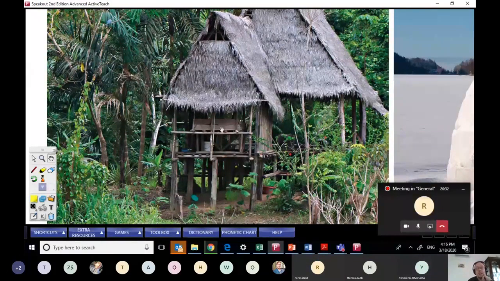So there are some floods here, right? So maybe if the flood comes, the house being raised will help prevent some damage. Okay, anything else that you notice? The roof and the angle of the roof because it rains. So the rain will go into the house. So it goes with the slope of the roof.